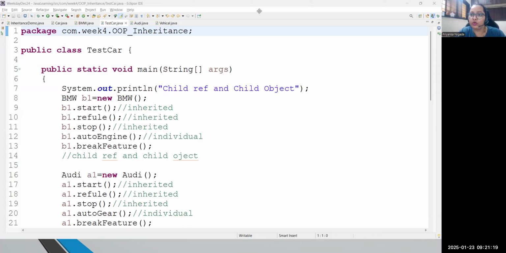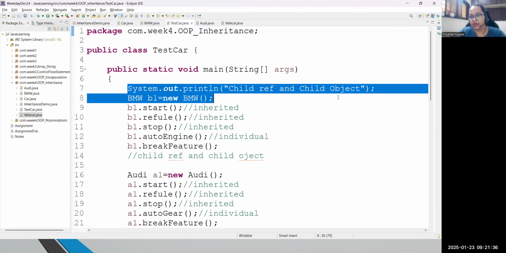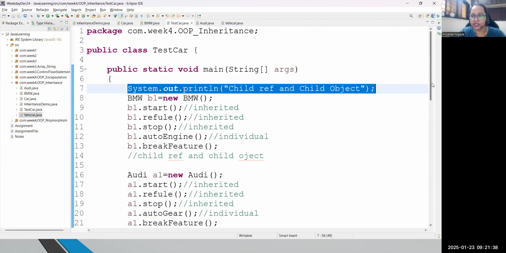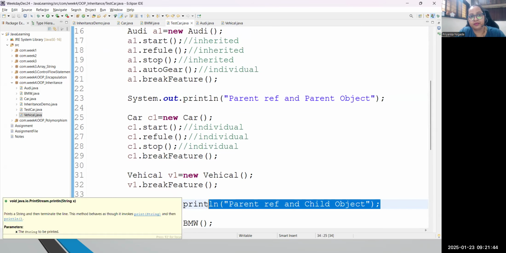But to understand the rules, you need to understand this base concept. So tell me, are you clear what inheritance is, how we can acquire properties from one class into another class? And mainly these four scenarios: when you create a child reference with a child object, what we can call, a parent reference with a parent object, and a parent reference with a child object. Is this clear? Okay.